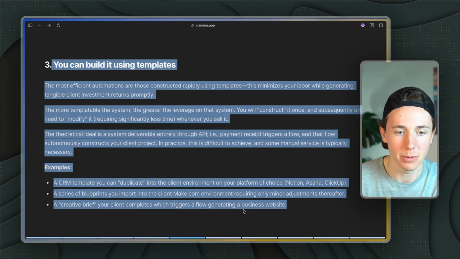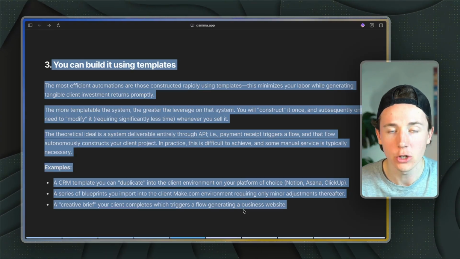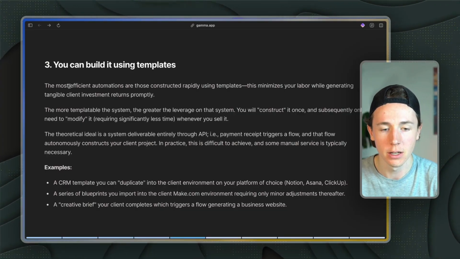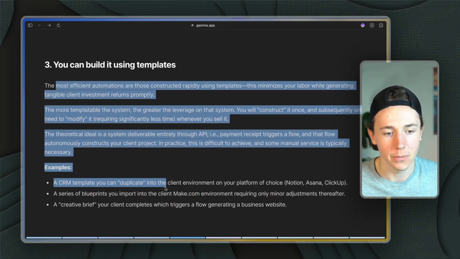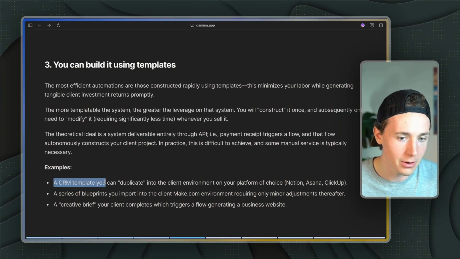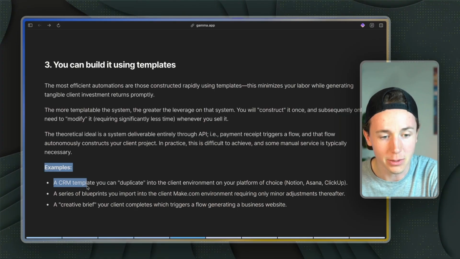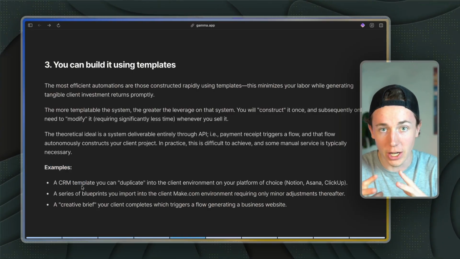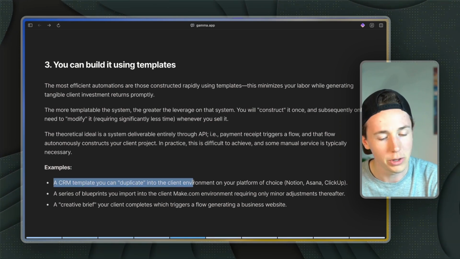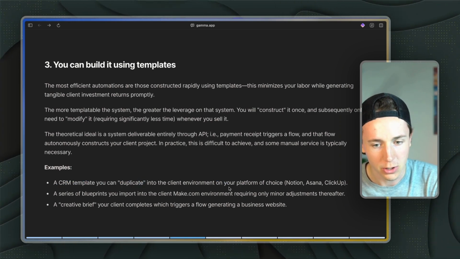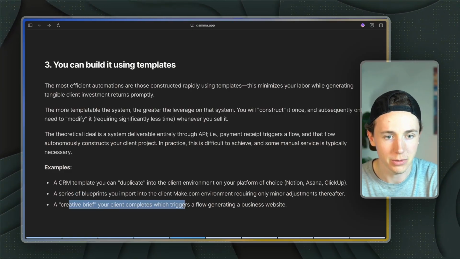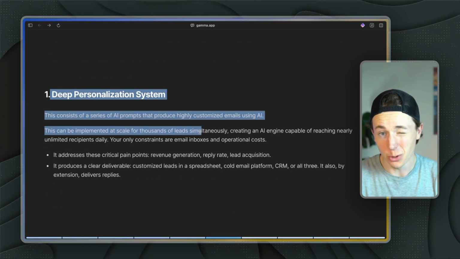The third part is it has to be scalable. If you're spending 100 hours to build out an automation, that's a little excessive, but even if you're spending 25 hours to build out an automation, it's not really scalable, because every time you get a new client, you have to spend 25 hours. And if you make this templatizable, if you make it into JSON templates, which I'll show you in a second, you can basically just plug and play, and you can set up a CRM within a matter of hours. You can do this with clients, and then you can just plug and play and set it up on their systems. So without further ado, let's go into the actual automations themselves.